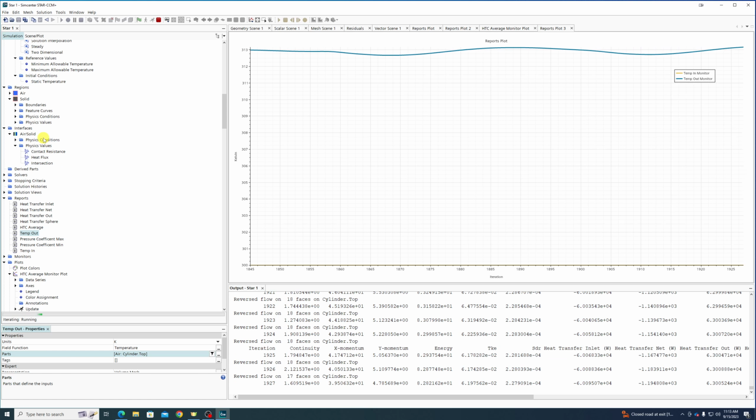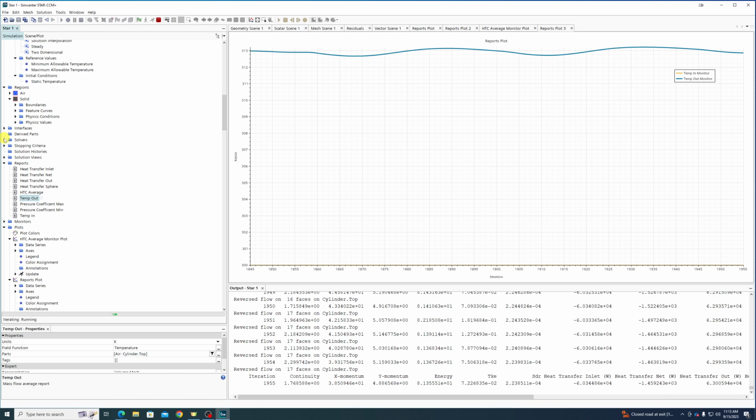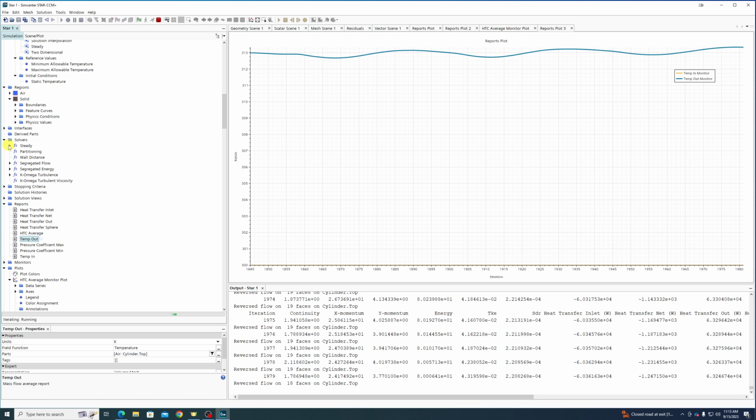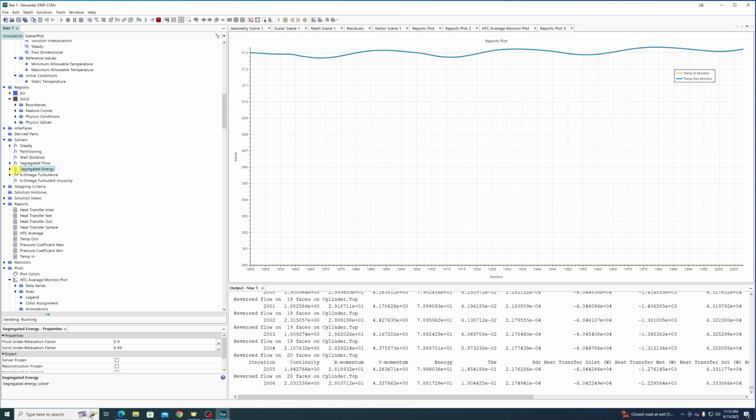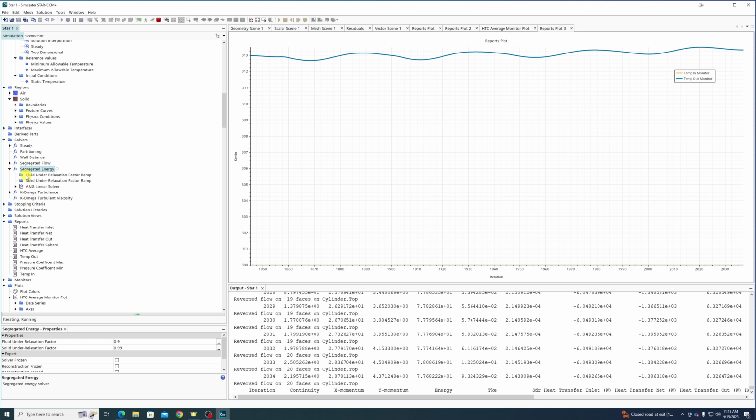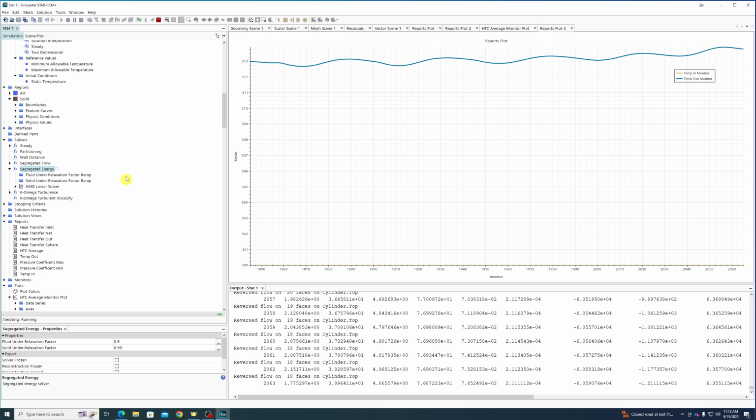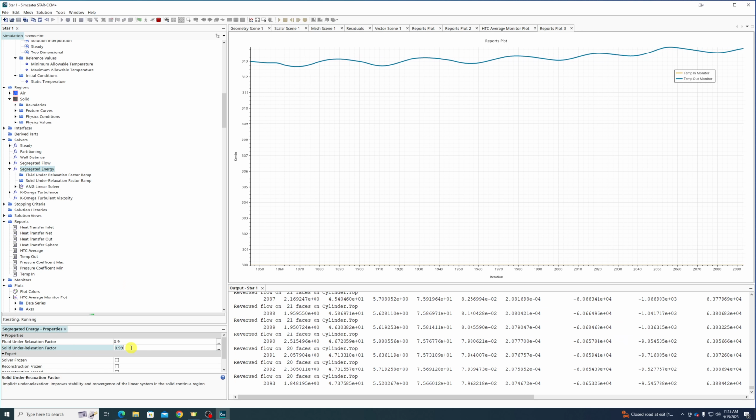So one thing to note about solids is that they typically take a long time to converge thermally. There is a trick that can help expedite this, and that is by changing this under relaxation factor.